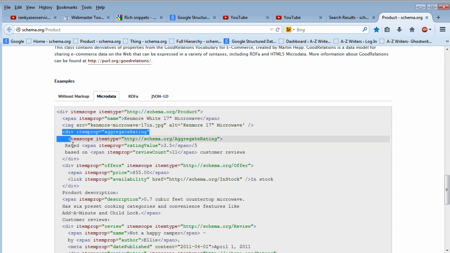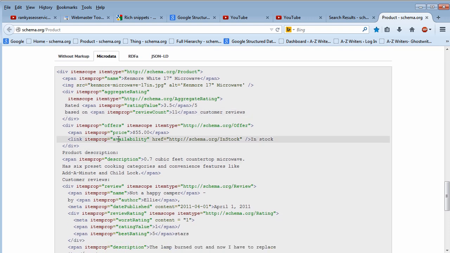There is nesting happening here. That is very important to understand, because that's when we really mark up things properly. So now let's go and copy this.